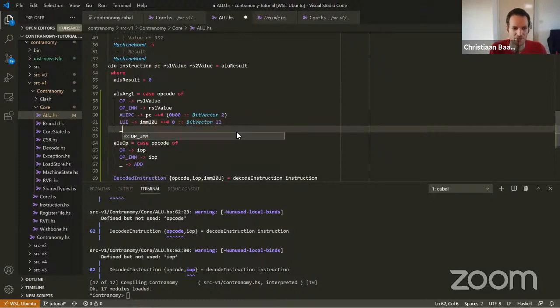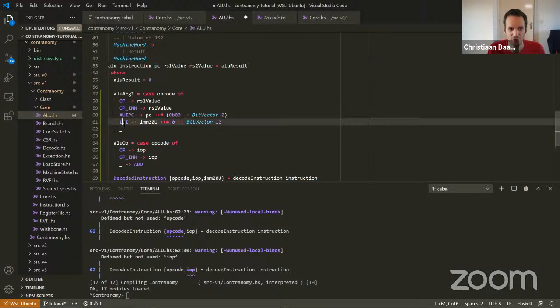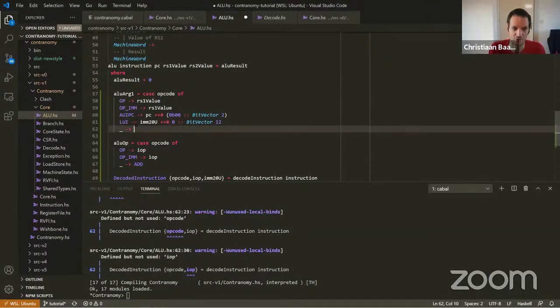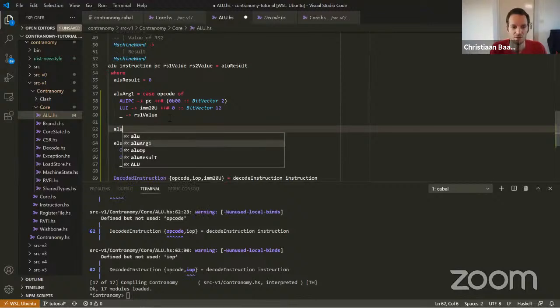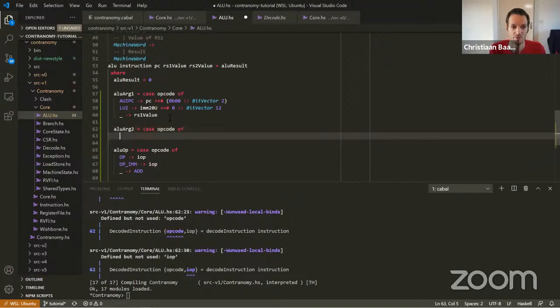But what do we do in the other cases? Well, as you see, actually it's only these 2 that are special. And so what we're going to do is just make the fall through case RS1. And so the second argument, that's going to be different. If it's OP, a normal register to register operation, then it is going to be the value that we're going to read from RS2.